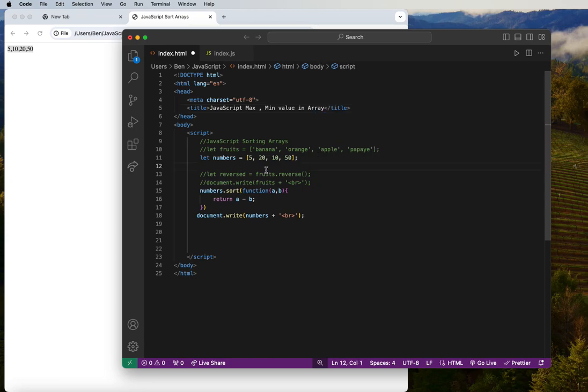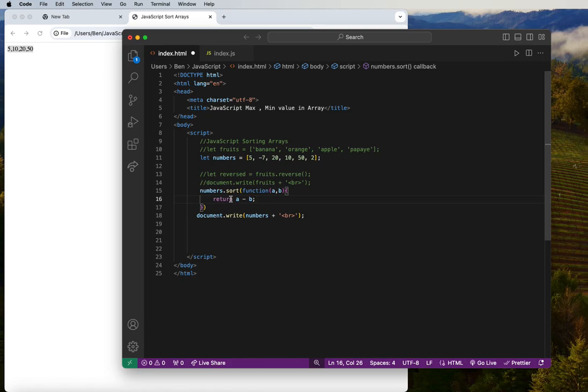Okay, so how do we do that? For example, let me add some negative numbers in here, and then add a smaller number here, which is 2. Then we want to find the min and max.